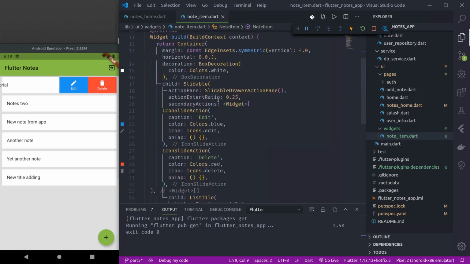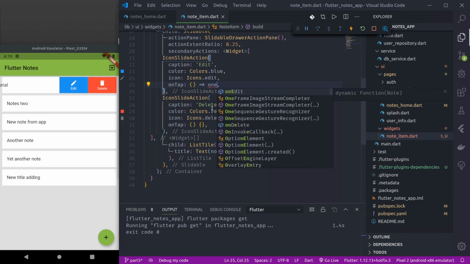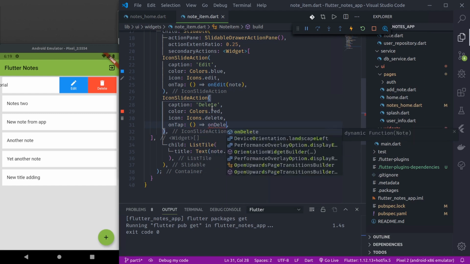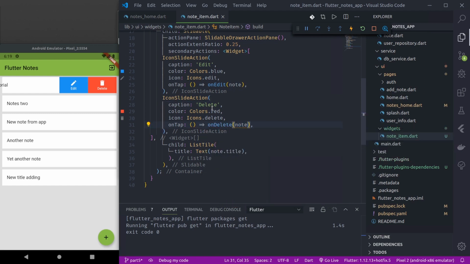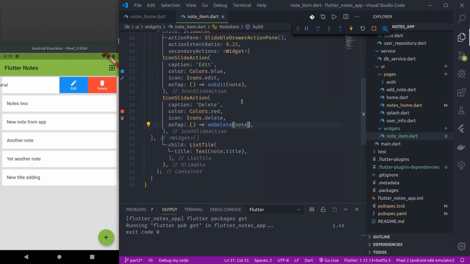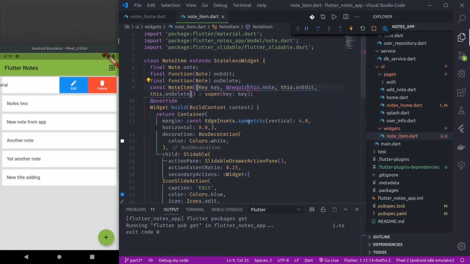Okay, and here what we'll do is on edit, let's pass note, and here on delete note, let's pass the note, which note we are deleting. Here we'd like to make this a required attribute. Required.